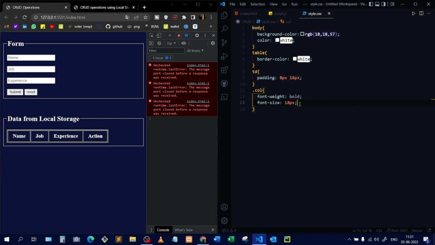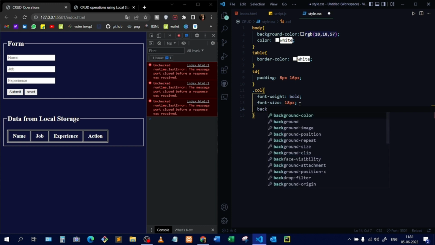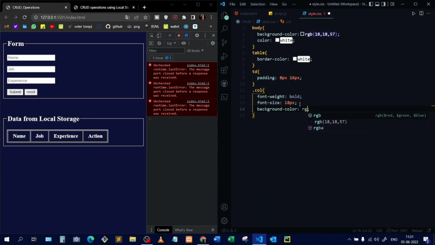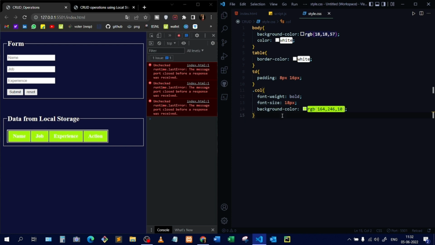Now I want the first heading row to be a different color. So I'll just write background color and I'll put an RGB color here. I'll write 164, 246, 10. Okay, so this is the color I want. Apart from the first heading row, I want the rest of the rows to be a different color.